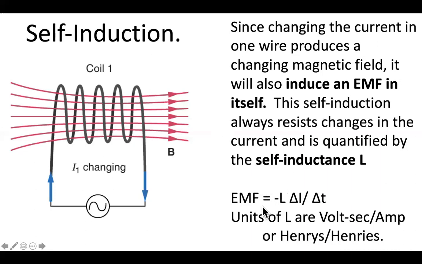An important thing to note about this expression is this minus sign. Basically, anytime the current changes, there's an electromotive force which resists that change. Basically, the electromotive force will push the electrons in whatever direction they have to go to keep the magnetic field constant, which is equivalent to keeping the current constant. So this is something that naturally fights changes in currents. And how well a circuit fights those changes is quantified in terms of this inductance L.